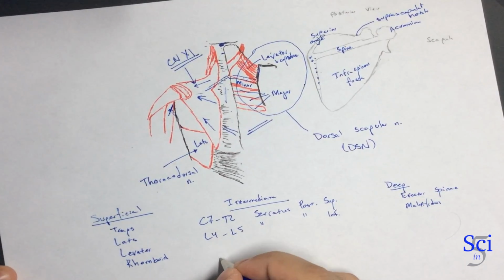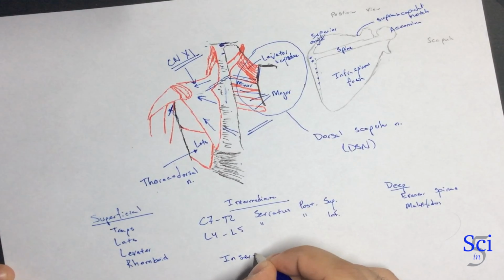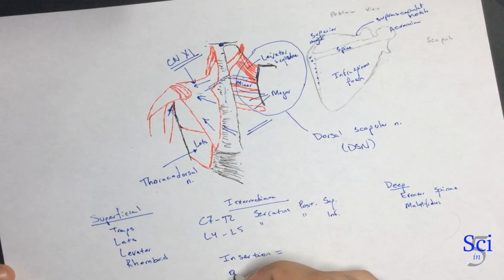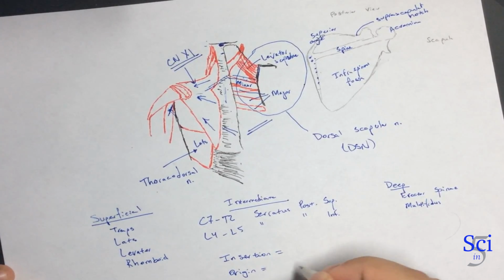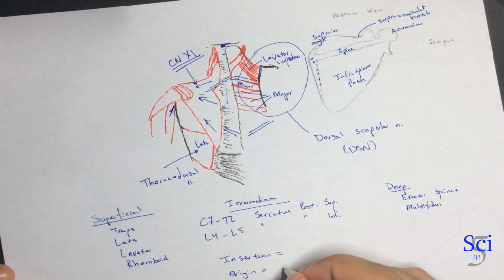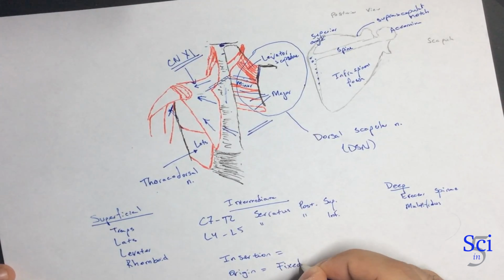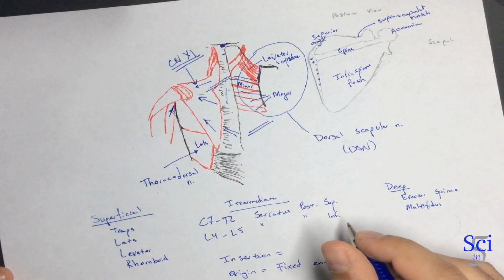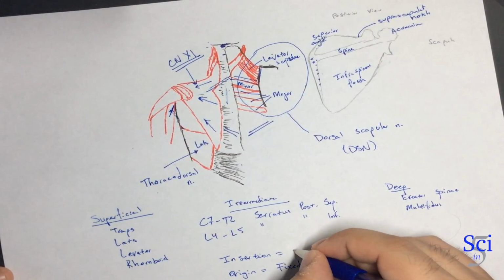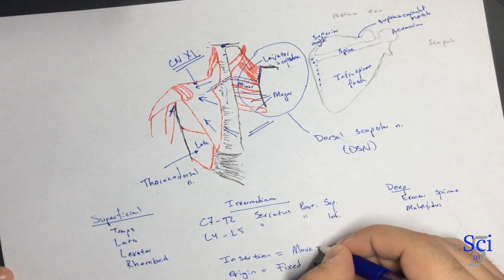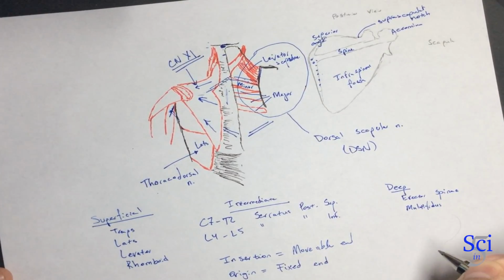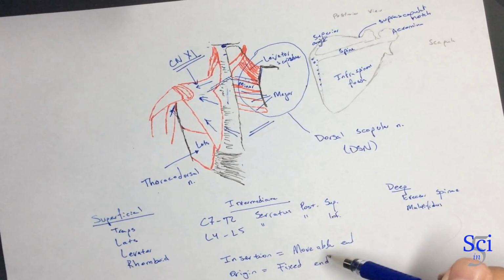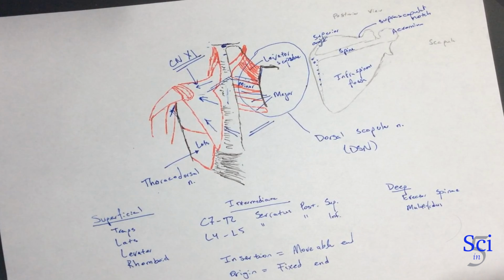Now, the only thing I didn't mention so far is, what does insertion mean and what is origin? If I'm at the starting point, it's a fixed point, right? So just remember, the origin is the fixed point. So if you think of our origins, we're always coming from one fixed point. Now our insertion, on the other hand, that's the movable end. And I just realized I spelled that wrong. So just remember, the insertion is the movable end, the origin is the fixed end.